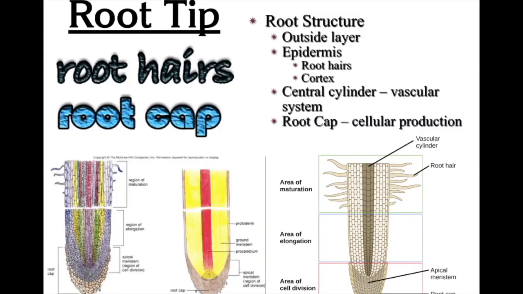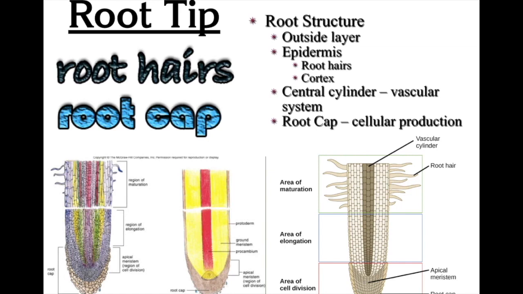The root cap is the protective covering of the root tip. It's kind of like that hard protective hat or hard hat that a construction worker would wear. Think about if I flipped you upside down wearing that hard hat and I twisted you into the ground. That hard hat would protect your scalp, your hair, and everything else. But imagine if I did that without that construction helmet or hard hat. It would start ripping apart your scalp. It would cause bleeding. It would be painful. So that root cap is that protective layer.